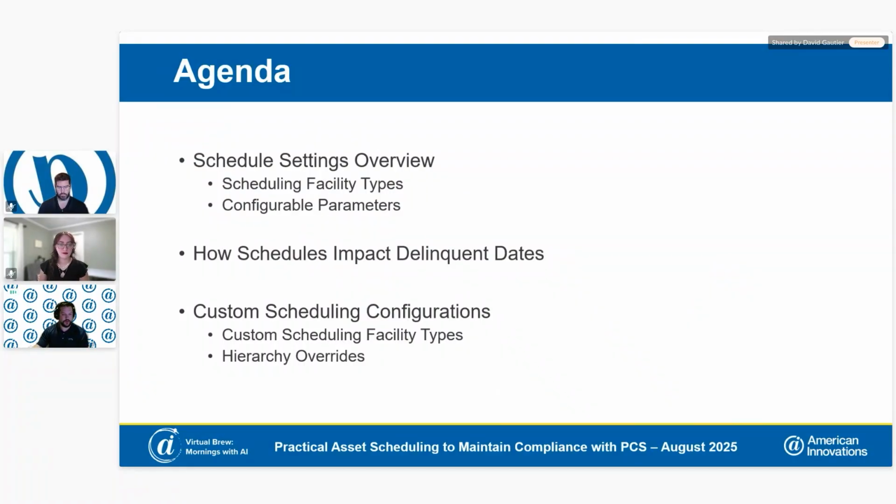We'll walk through all of the different configurable scheduling parameters that are going to influence your due dates. Talk about the practicality of how your schedules and your delinquent dates overlap. And then to wrap it all up, we'll dig into some pretty deep customization options that we have, a variety of ways to configure your schedules and some best practices to do it efficiently.